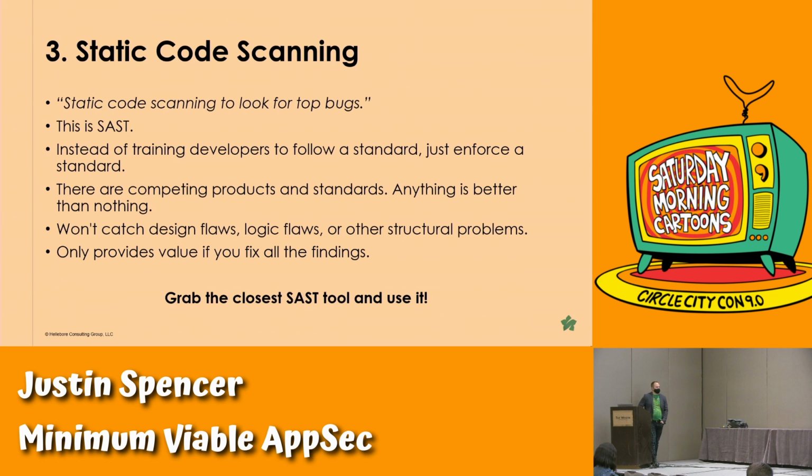Number 3, static code scanning. So if you've not heard of the buzzword SAST, this is SAST. SAST stands for Static Analysis Security Testing. Now, SAST is actually a whole category of things, but in practice, it just means source code scanning. But really, the static part of that is it's not running. Your application is not live. It's dead. It's a file on disk. You're going to scan that.